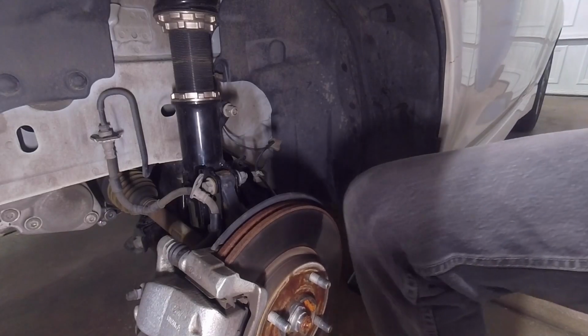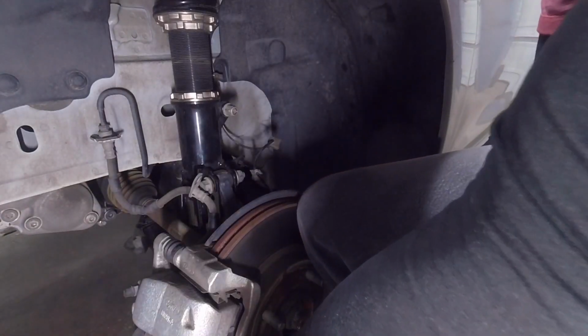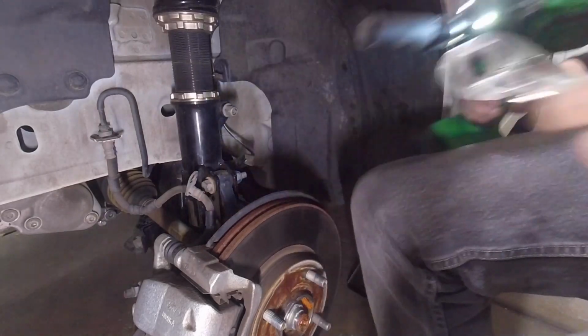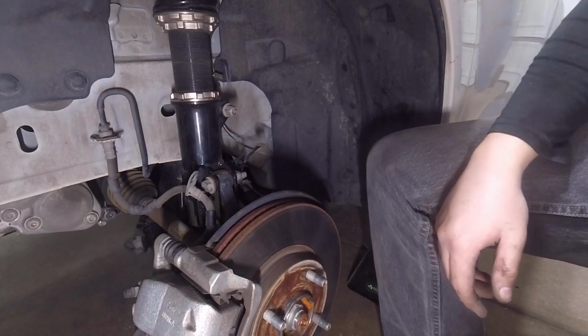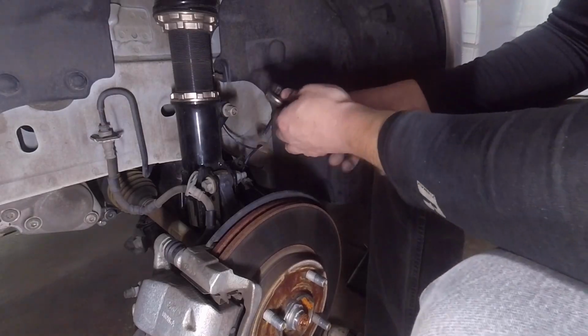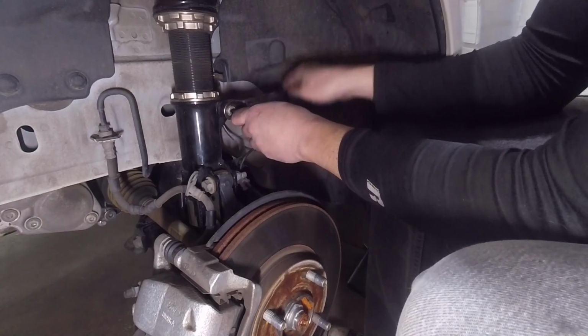Alright. Let's see if I can use my knee here. Yep. Alright. Got that all set. And we'll do sway bar link here real quick. And then we'll go up top and get the rest of those, get those nuts tightened up there.